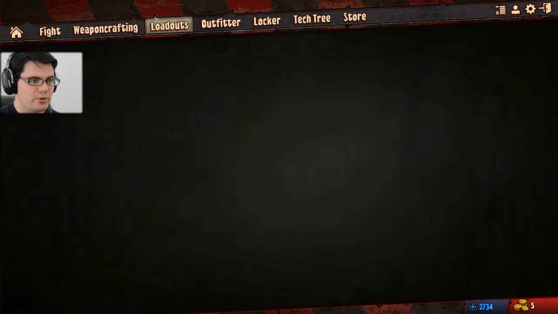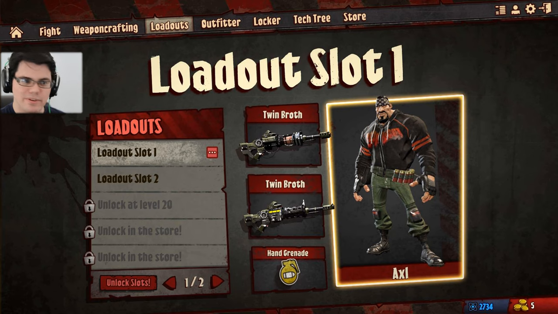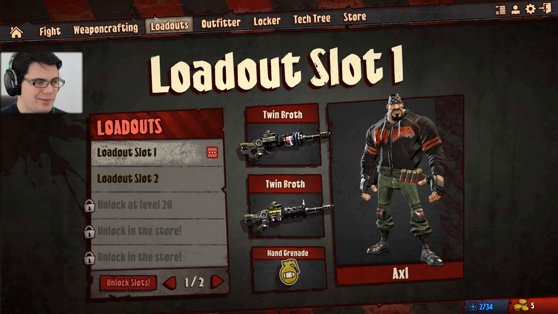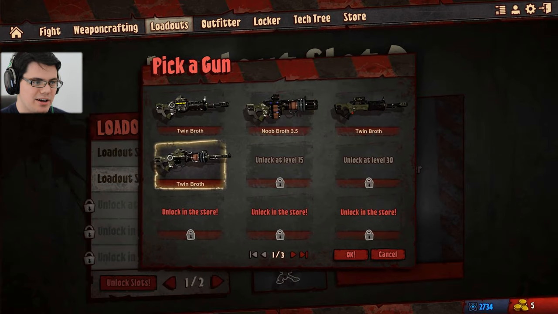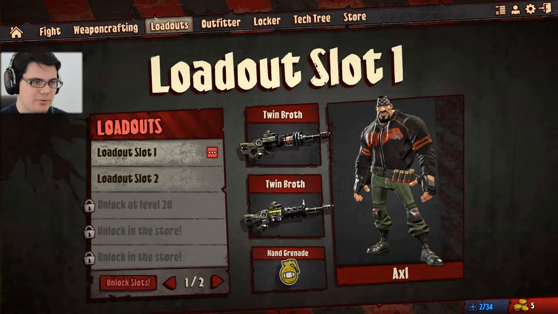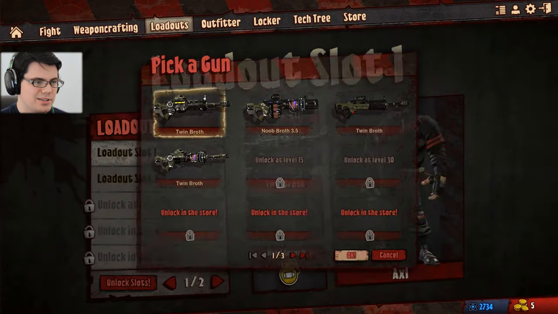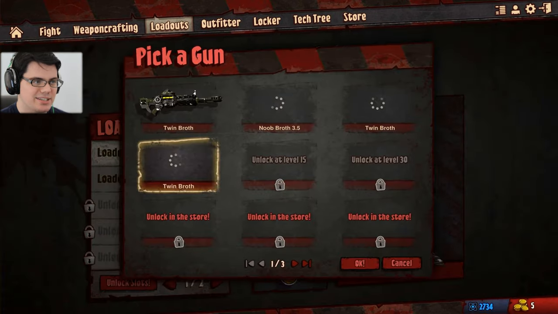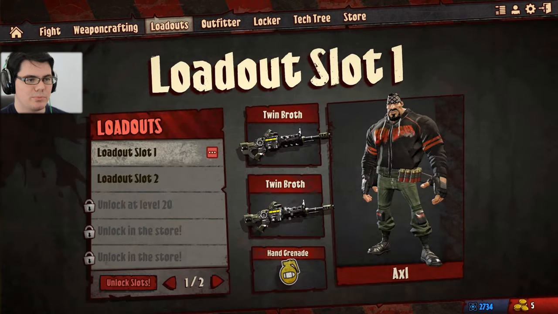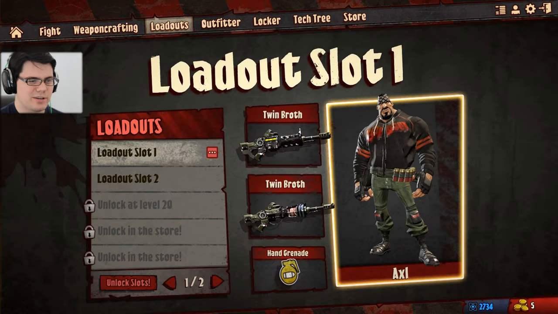All right, as for loadouts, I'm going to be running Twin Broth and Twin Broth, but they're both different. I'll be having hand grenades on my first loadout, and then for my second loadout, I'll have my turret buddy, and then Twin Broth as it is right now. I want to make sure I match these up, so I'm going to put the standard Twin Broth above, and then I'm going to put the standard Twin Broth below. Now, I'm using two different weapons. I guess you could only build one weapon and then put it on both slots if you really wanted to and not take up two spots, but I'm just being creative with it. So let's head into the game and see how this works out in real life.